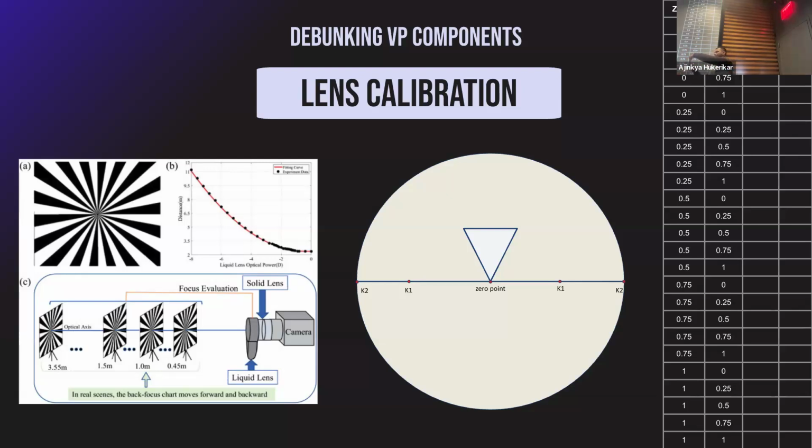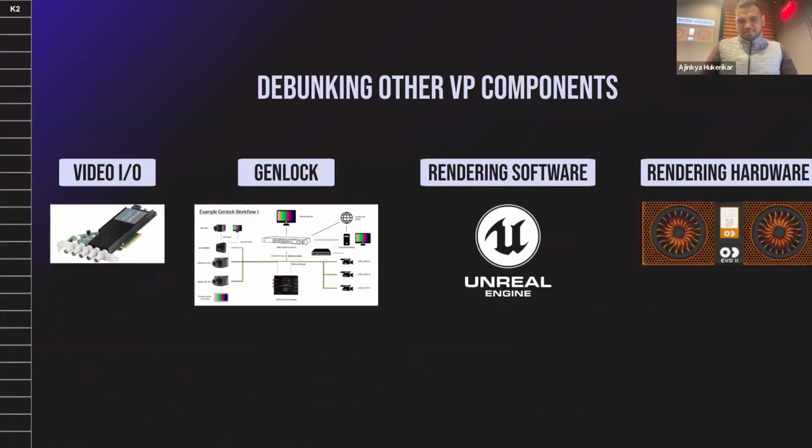But the moment you pan your camera slightly towards the right, if you see the K1 value, let's get that 0 point there. Now you'll realize that the cone has drifted slightly. So what you're doing is, at different levels of zoom and focus, you're rectifying this K1 and K2 value, and then it builds this graph of distortion fade. We are just talking about K1 and K2, but there's more to this. There's center shift X and center shift Y, because we are just talking about this part of the lens, but there's also depth. So this is just the basics, but I want to make it clearer in terms of what lens calibration comprises.